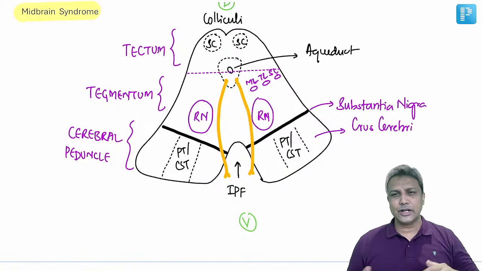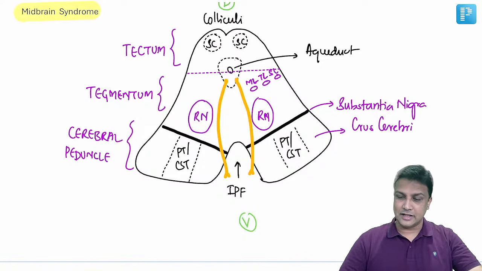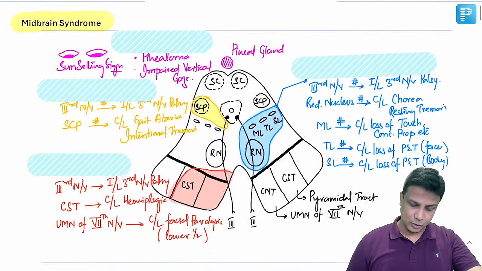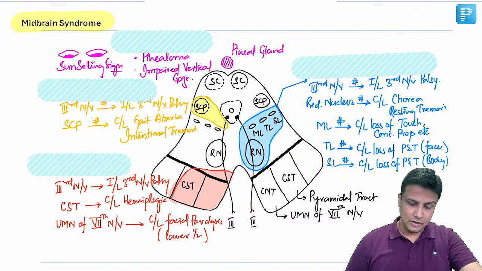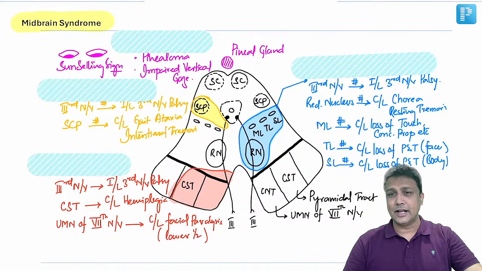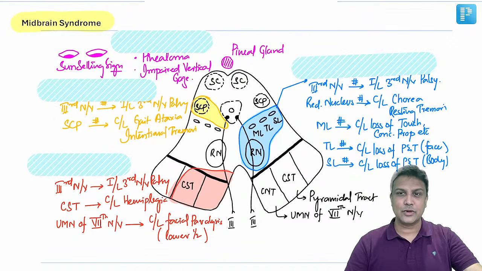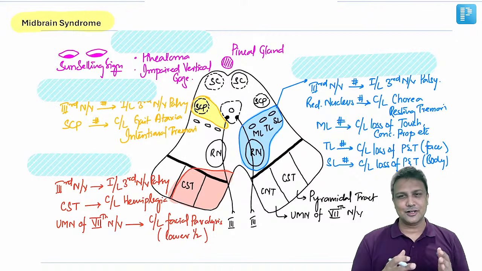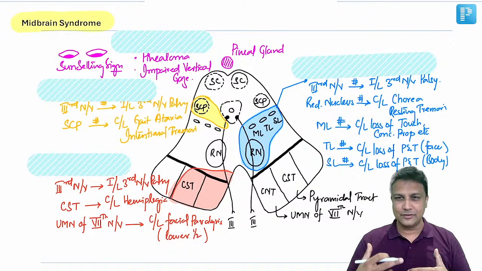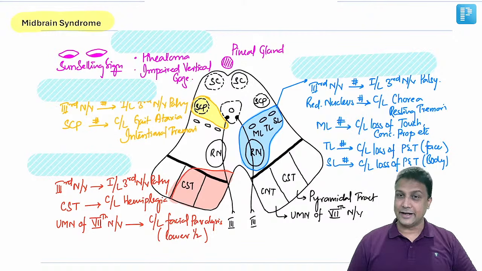Now, once you are able to recall all this, the transverse section of the midbrain, now, my dear friends, let's go ahead with the midbrain syndromes. I already told you in the last session, in part 1 of the LRR, that majority of the things we have already written in the slides, so that we don't waste our time writing, because it's all about last resort revision. So let's have a quick revision in the mind instead of simply writing again and again. Fine.